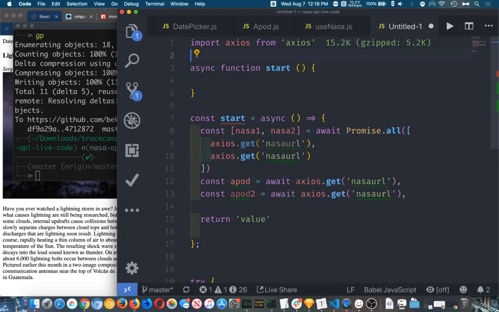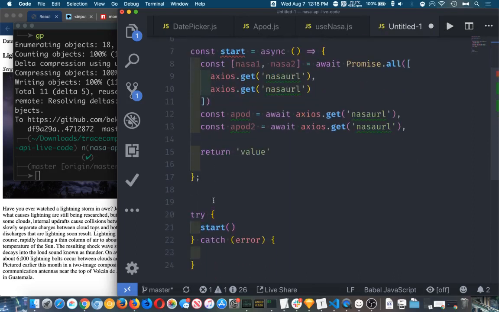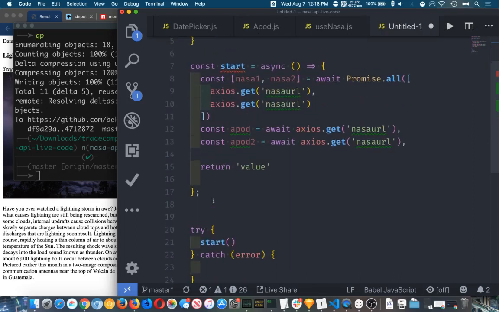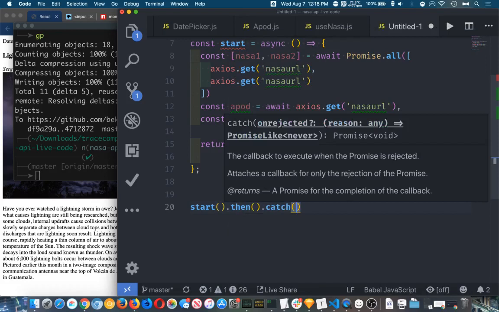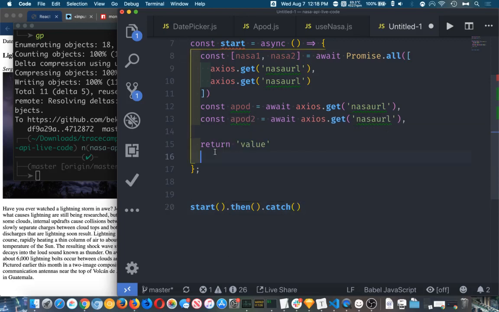On line 19, why can't you lose your semicolon there and then put a catch? Line 19? Yes, so what we could do instead is for start, we can just say dot then and dot catch. Yes, right. So you don't need to call this. Oh, I see, because you want that to be on your execution, not on your definition.